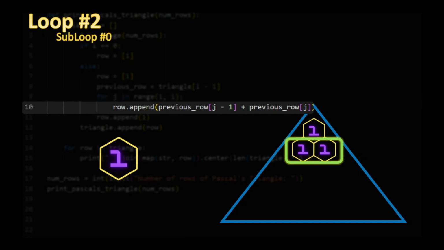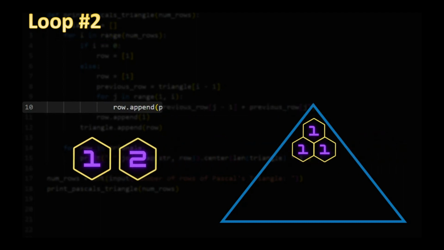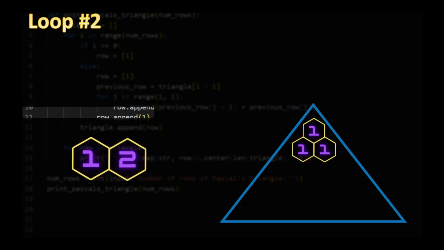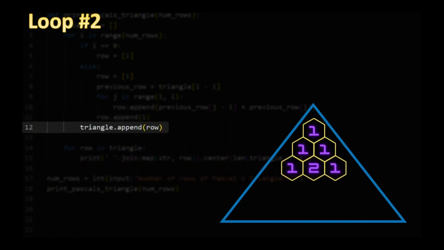And what the line of code here does is that it adds a pair of preceding numbers from the previous row. Like in this case, 1 plus 1 is equal to 2. That is then added to the row. Then as usual, a closing 1 will be added before adding this row to the triangle. This will go on and on until a sufficient number of rows is met.